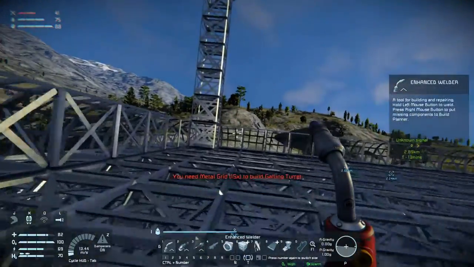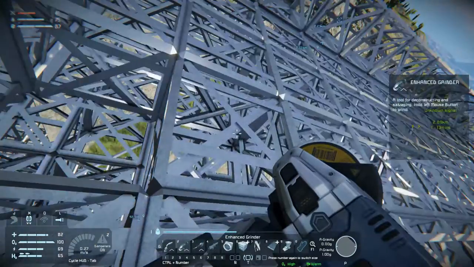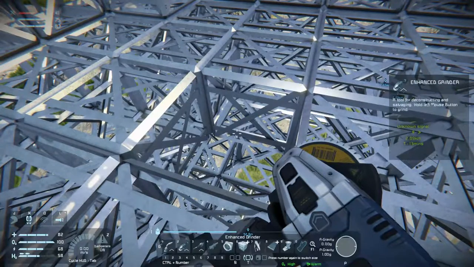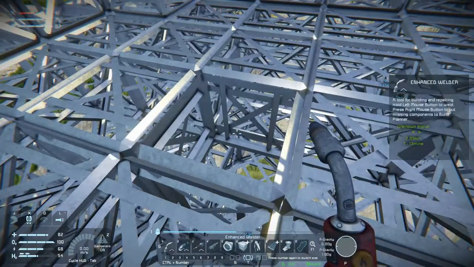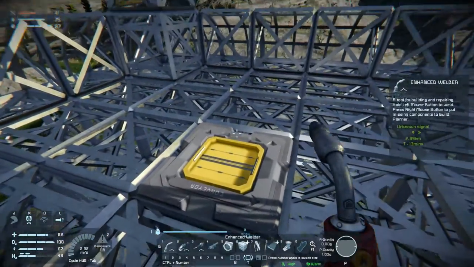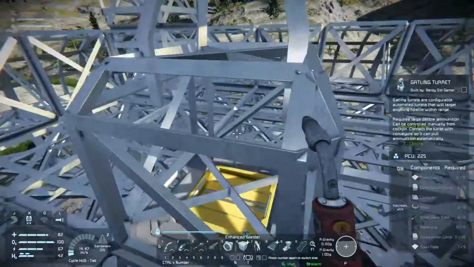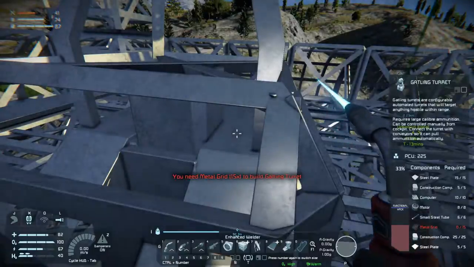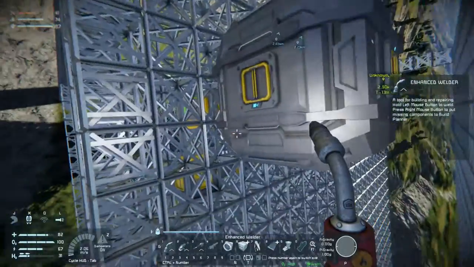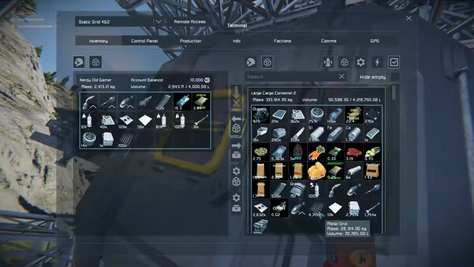Metal grids. I think I accidentally used them in a heavy armor block. The ones that we had. Let's stick that in there. Go and stick in the last turret there. And all we need is metal grids, 30 metal grids. Which we have. We have quite a lot of metal grids.